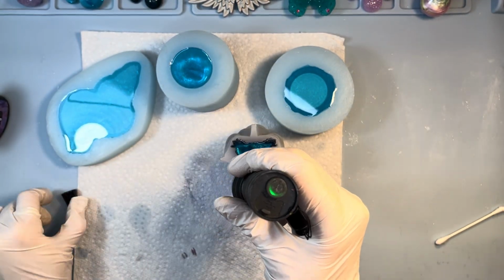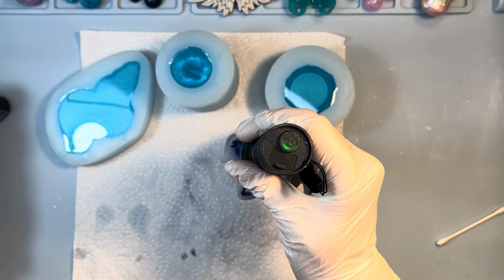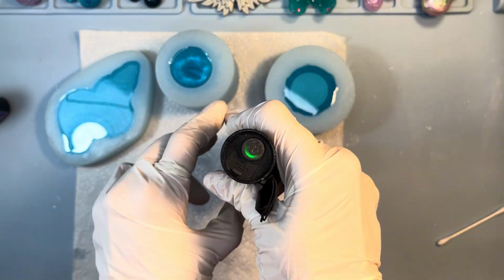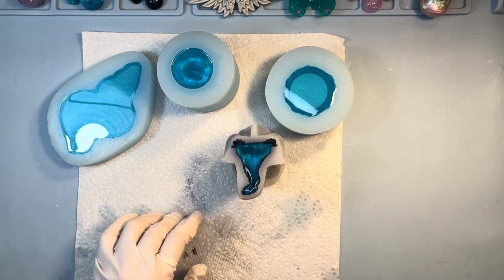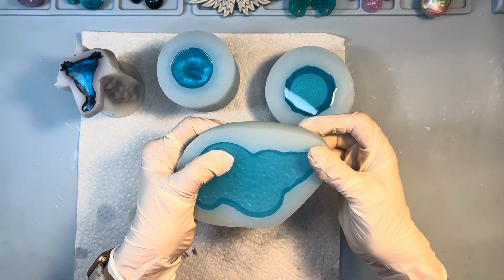Okay, well, now that I've done this, I'm going to go ahead and put you on a pause so you don't have to sit and wait for 5 minutes on the lamp. So I'll be right back. Okay, so it's all cured now. Let's go ahead and get the easier ones out first.